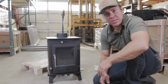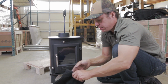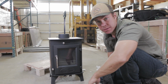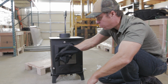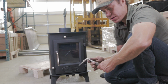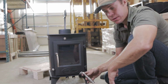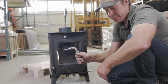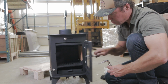So a couple of accessories that come with the stove. You have your little mitt here, and this handle gets extremely hot when you're running the stove, so you want to make sure you use the mitt in opening it. So we do have available spring handles. It may come standard on the stove in the future, and then this could be an option. Right now this is an option. This works very well when the stove is blazing. You can grab this no problem, and it just bolts onto the door.